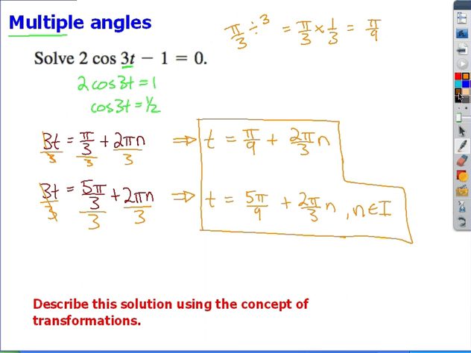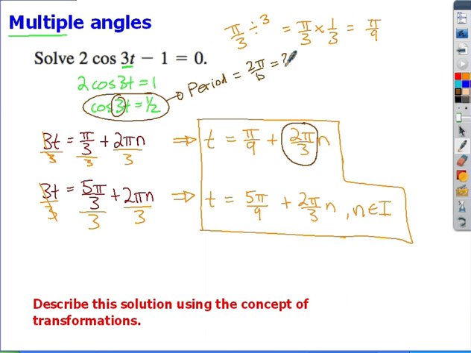By the way, quick little side note. Check this out: 2 pi over 3. How does that relate to this function? Guess what? Look at this. Period, as you know, equals 2 pi over b. And look at our b value. It's 3. So that's going to be 2 pi over 3. So actually, what we're adding here is multiples of the period each time. So just to mention that. And yeah, that's our answer. Have fun.